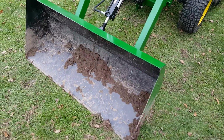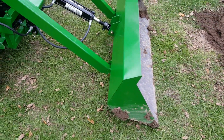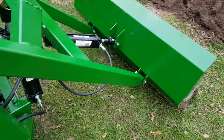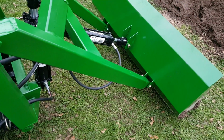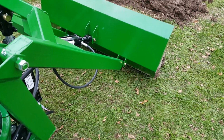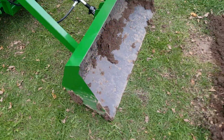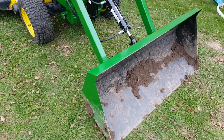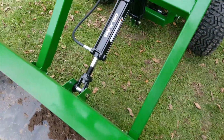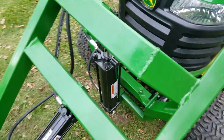If I lived on a farm or something like that, I'd probably want something a little bit more robust. But for just hauling dirt around my house, or sand or something like that, for small projects, I think it'll suffice. I've got a snowblower, so I won't be using it for snow. But that's pretty much all there is to it. I'll do another video later of it actually in operation, so look for that if you're interested.